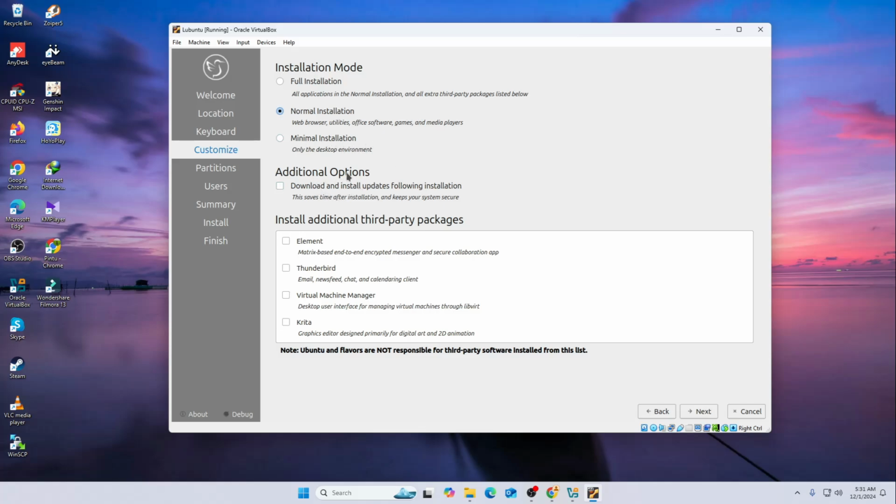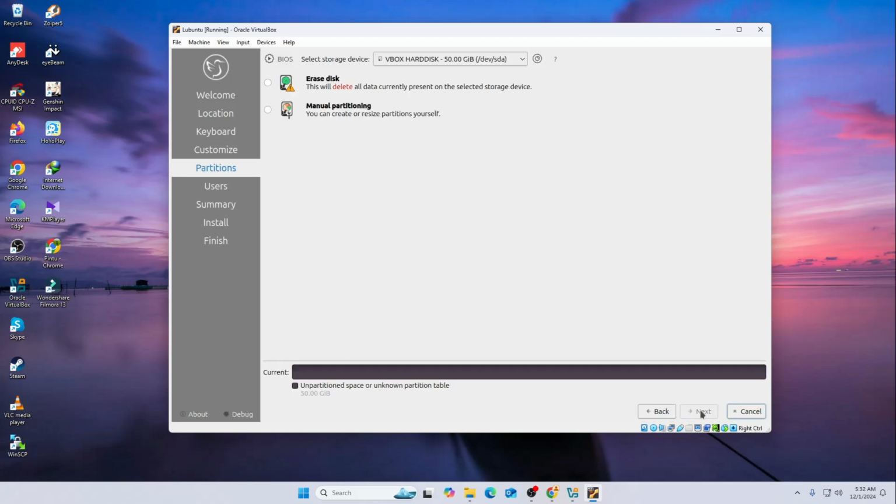You can also download additional options, like download and install updates. You can choose from these if you want to install the third-party packages. Right now I'm not going to make any changes. If you are going to use this one, make sure you have a proper internet connection. So I'm going to use the normal installation mode right now, then I'm going to click next.